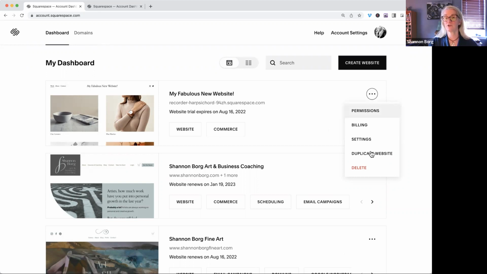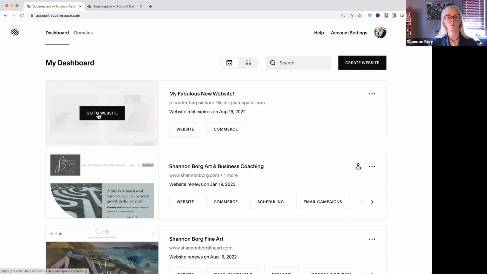And then also you can duplicate your website. So say you decide that you want to work on a certain template, you might think about duplicating that right away. So you have 2 websites, and then you can work on one and keep one in a basic state. There are several reasons for doing that. Sometimes I will duplicate a site to have a client start working on and adding information to and updating while I keep the old version just in case we want to go back to that. And you can also delete your site.